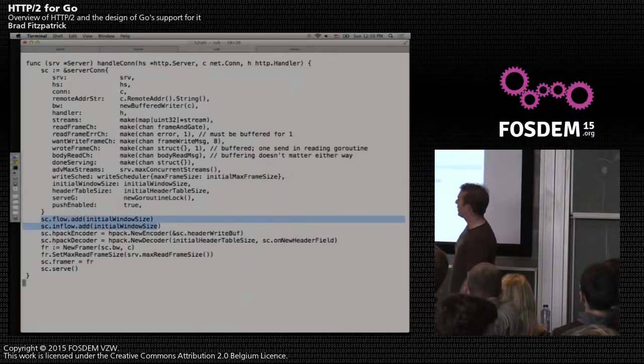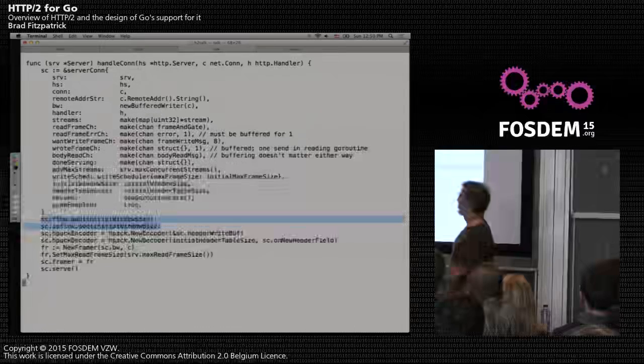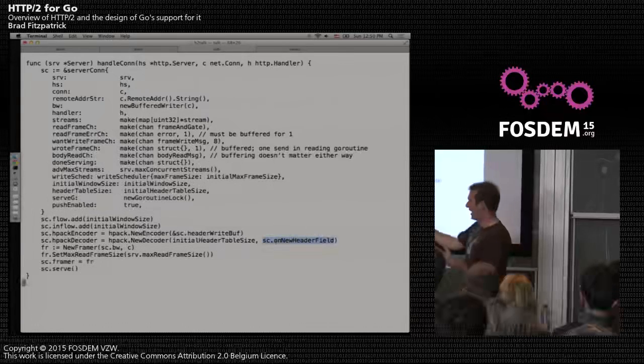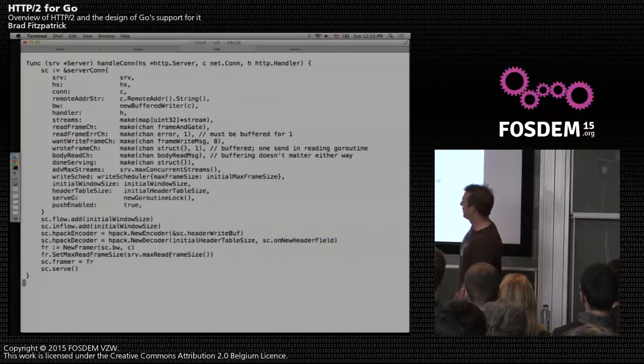We set up the HPACK encoder and decoder with the buffer that we're going to write to and where we read from. What we do when we get a new header field, a new key-value pair in the headers, which basically notifies the server, is add it to a list. And we build a framer, set the read size based on whatever's been negotiated in the protocol, and then we serve.